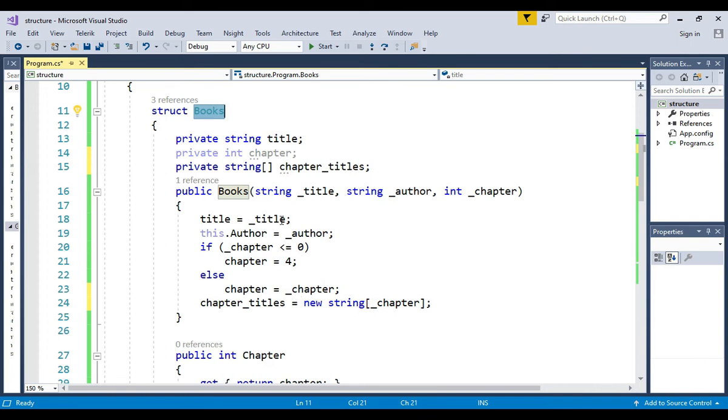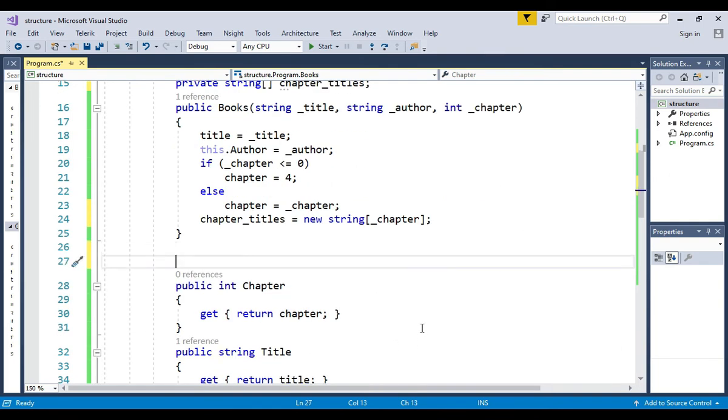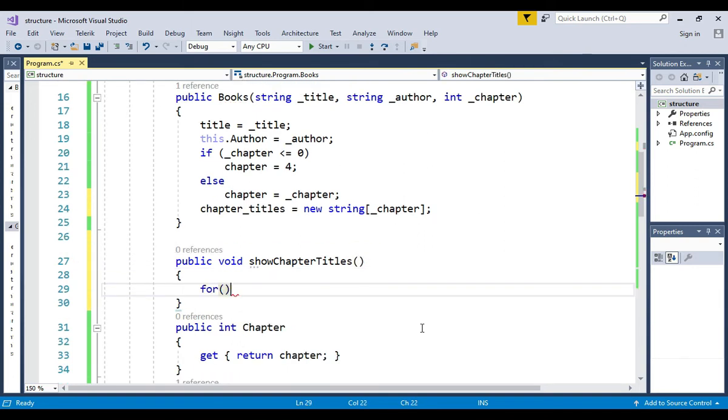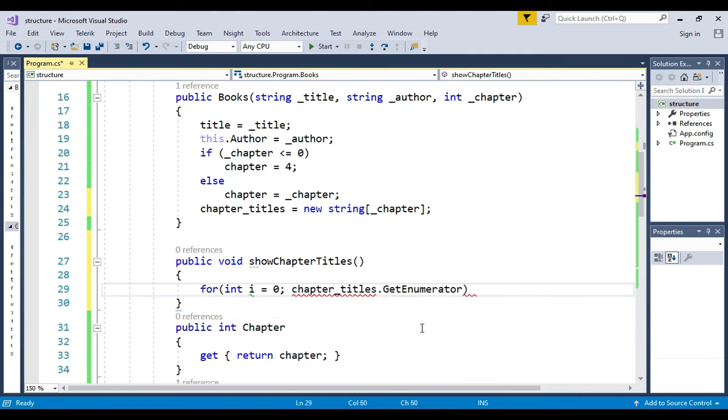Okay, so let's create the method for displaying the chapter titles. In this part, let's write here public void show chapter titles. And then we will iterate for each element that we have in our chapter titles. So let's start with 0 up to chapter titles get upper bound.